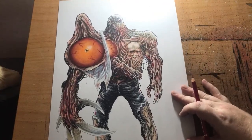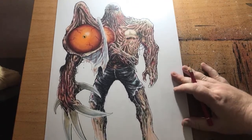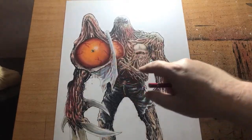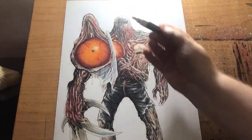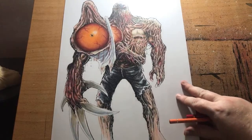It's definitely not finished, but I think I'm going to leave it there. Yeah, I think you can see the reflection on there, but I'd probably add a bit more of a whiter thing there. I don't think it'll show up with the paint pen. I'll need some proper paint. Yeah, so I'll leave it there.